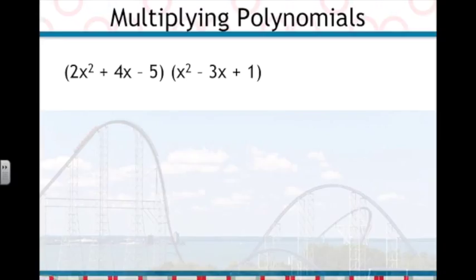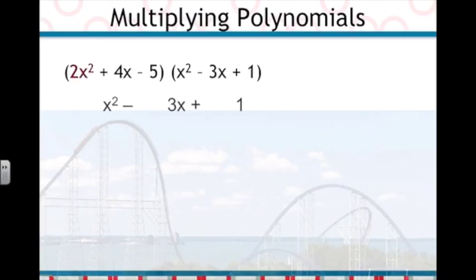Since the principle of distribution is key here, what we need to do is simply distribute each term in the first trinomial to each term in the second trinomial. This means we're going to have to distribute 9 times, so it's important that we work carefully and neatly to keep track of all those terms. First, let's distribute the 2x squared to each of the terms in the second trinomial.